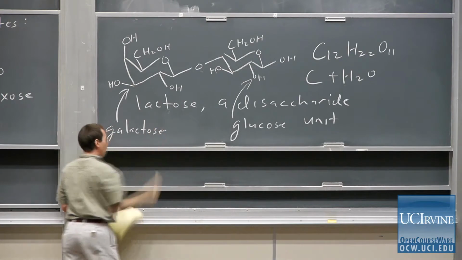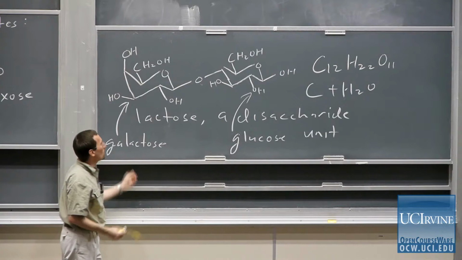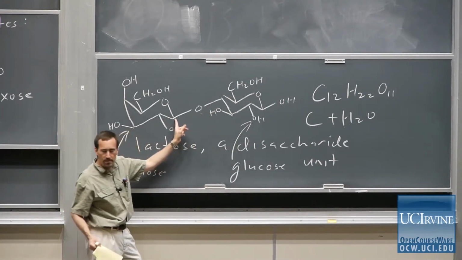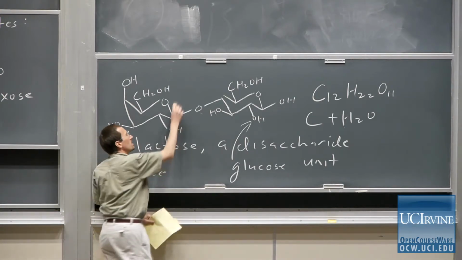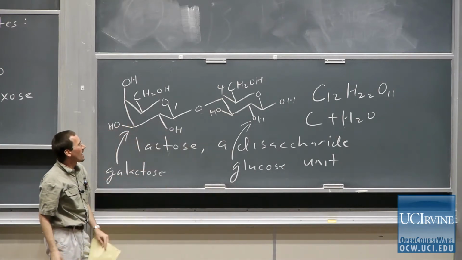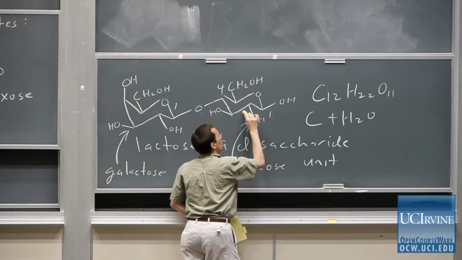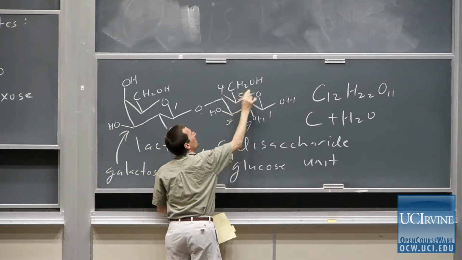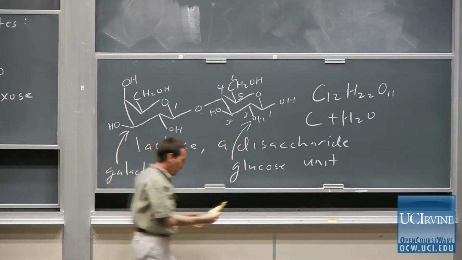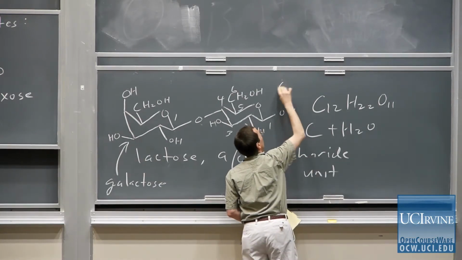So galactose, let me draw out galactose and glucose in just a second, but I just want to make one last point. We have a linkage from the 1 position of galactose, right? So this is the 1 position, and then to the 4 position of glucose, right? We number our way around the ring 1, 2, 3, 4, 5, 6. And so we call this a 1 to 4 glycosidic bond, glycosidic linkage, or glycoside bond.